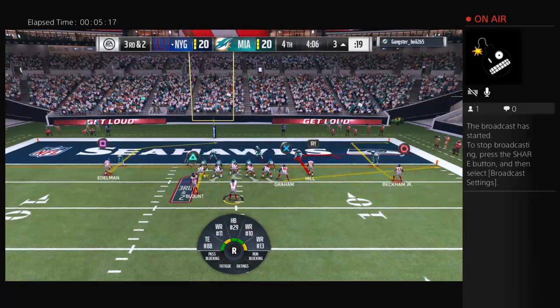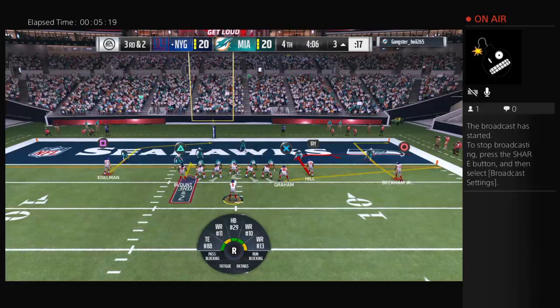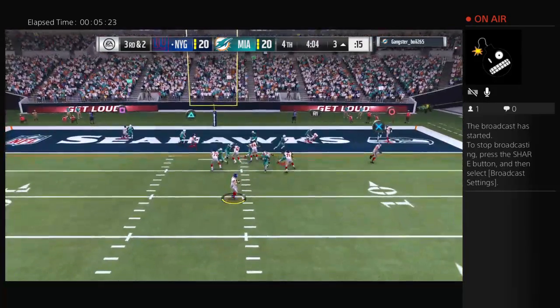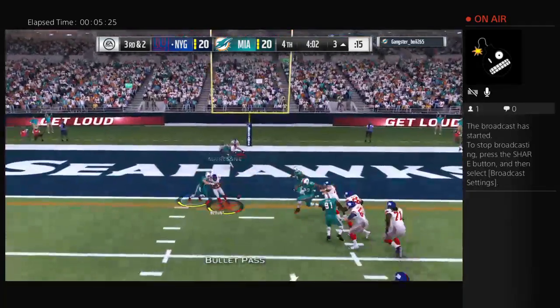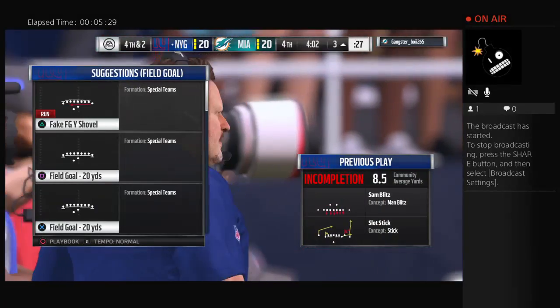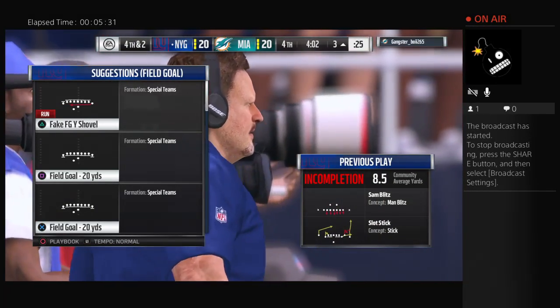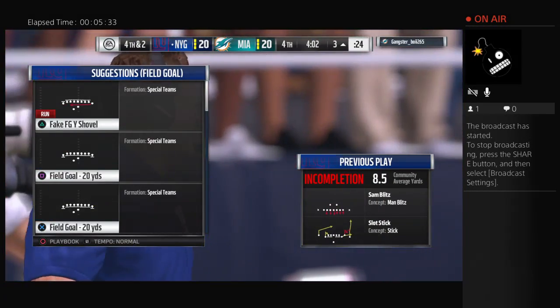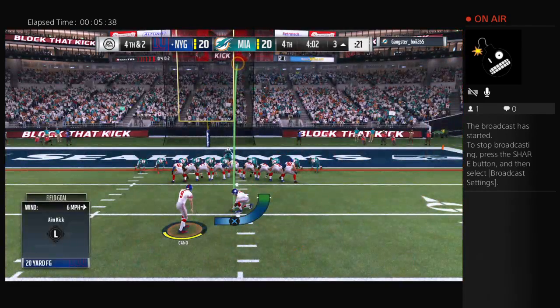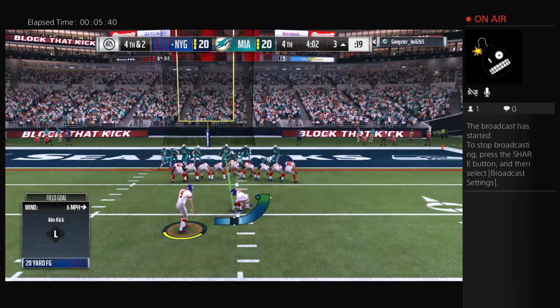They come out five wide, three of them to the right side. Breeze looking to throw on 3rd and 2. And incomplete. The contact made the ball roam free and brings up 4th down. After all the preparation, all the practice, a play like that will absolutely break your heart. They had everything they wanted, just unable to complete it.